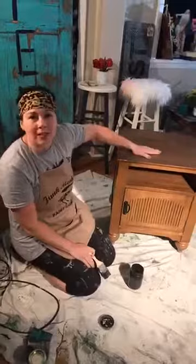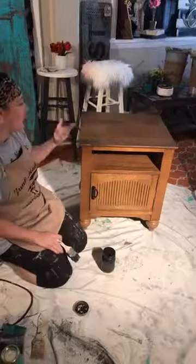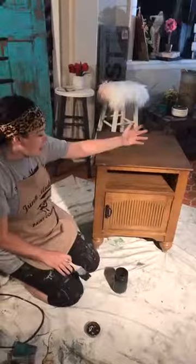Meet my latest and greatest project. We don't have a name for her yet. What would you call her? She's all brown and frowny. She's got some nicks. She ain't even real wood, but that's okay. We still love her anyways, right? Because we're totally going to Junk Monkey her up and make her feel extra special.